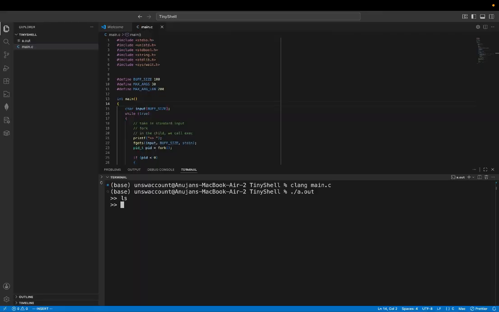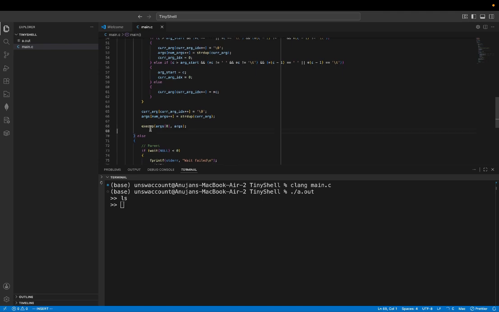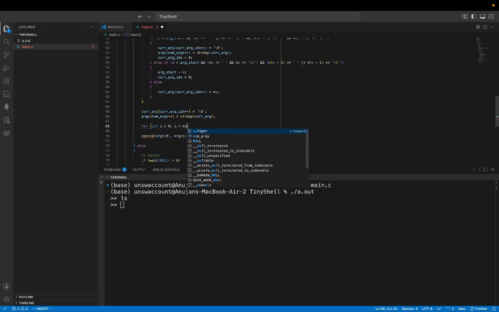Okay, here we go. ls. Oh, it didn't work. Oh, I didn't actually do the exec stuff... Oh, I did. Let me print everything for int i equals 0, i is less than the number of arguments.